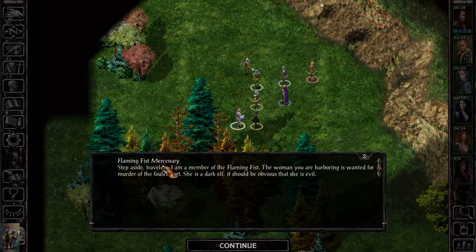Anyway, Flaming Fist mercenaries, step aside, travelers. I am a member of the Flaming Fist. The woman you're harboring is wanted for murder. By the foulest, she is a dark elf.